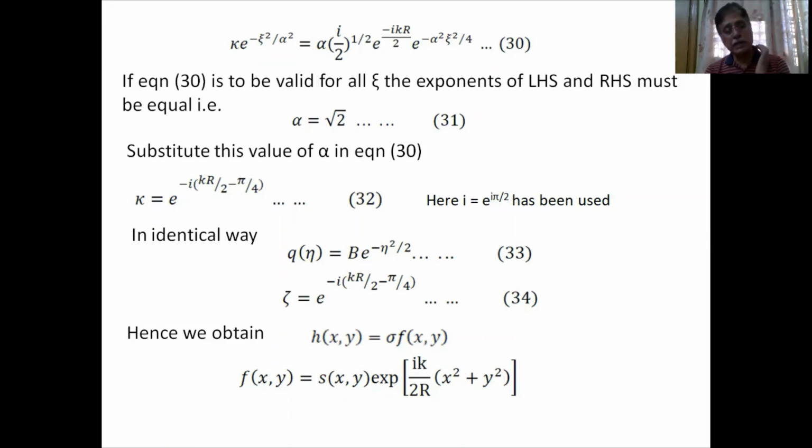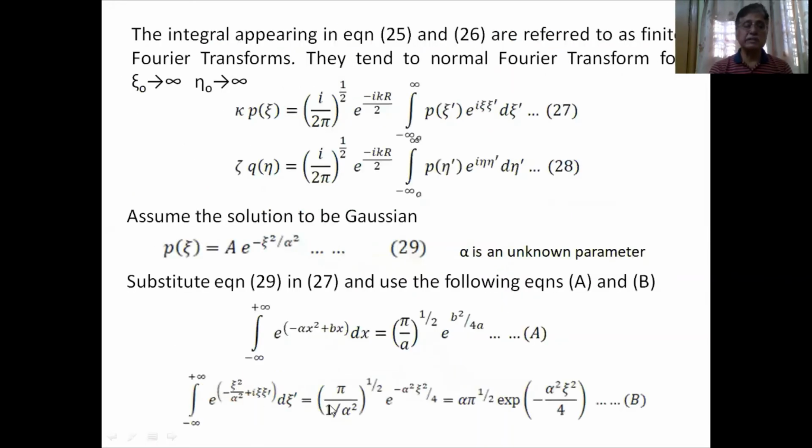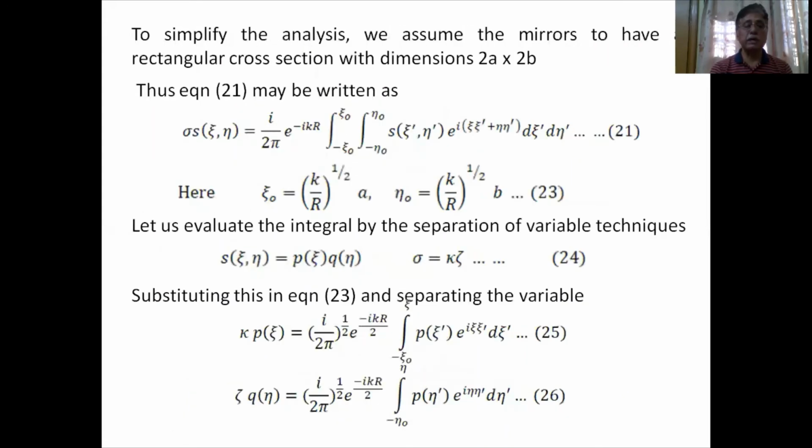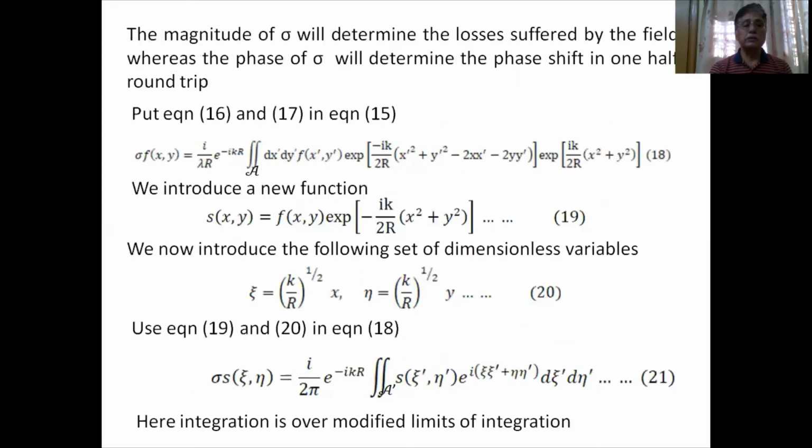So we obtain, of course, h(x,y) is equal to sigma f(x,y). We had introduced this one. f(x,y) was a mode, then h(x,y) was equal to sigma f(x,y). We had introduced over there, where sigma was a complex constant. And for sigma, we have kappa and we have tau. So f(x,y) can now be written as, from that expression you can see where we had introduced f(x,y).